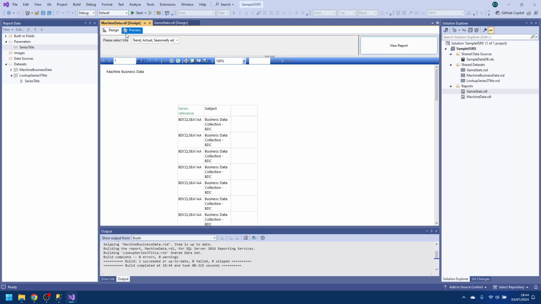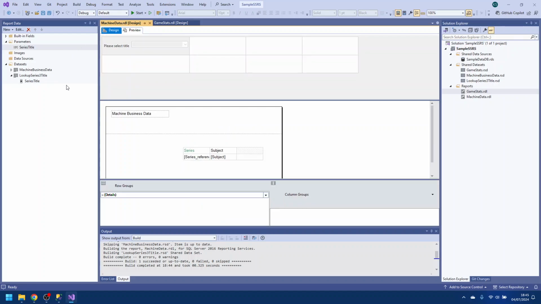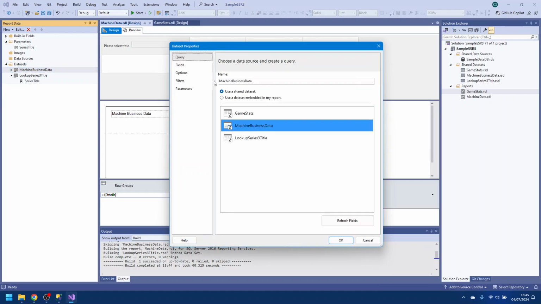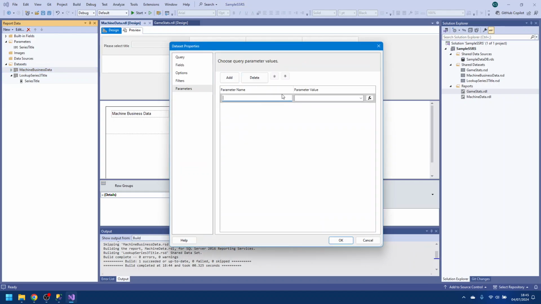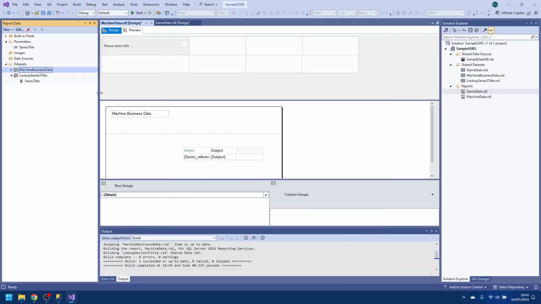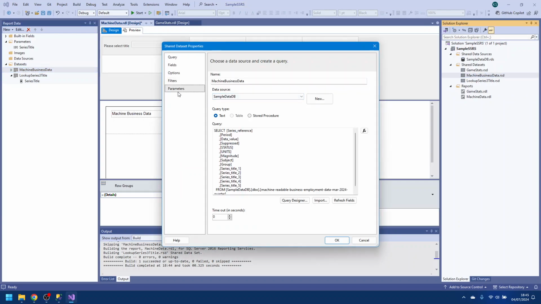But then how do I say, get this value from here and filter what we've got down here? Well, that's not too bad at all. A couple of steps you have to do. So go into your main data set, new parameters, add, at series title, drop down the parameter series title, there. And then you have to repeat the same steps on the master data set as well.